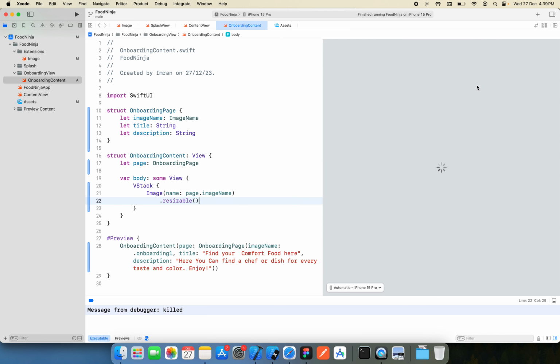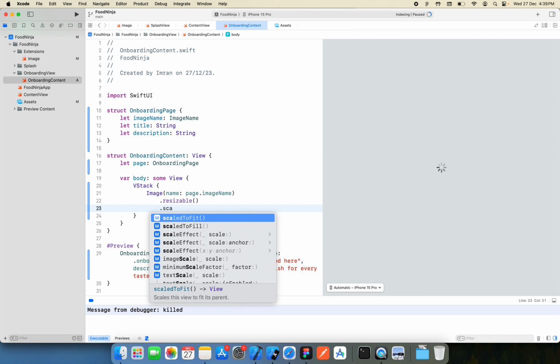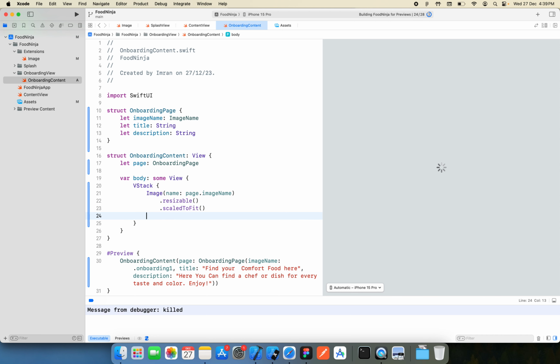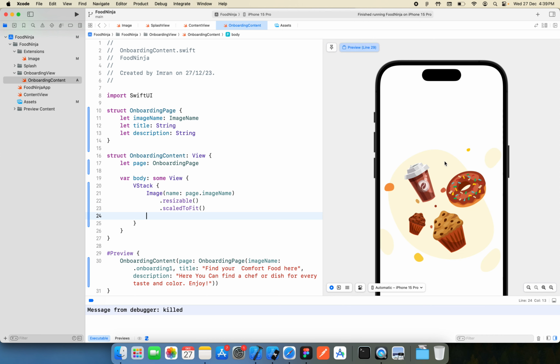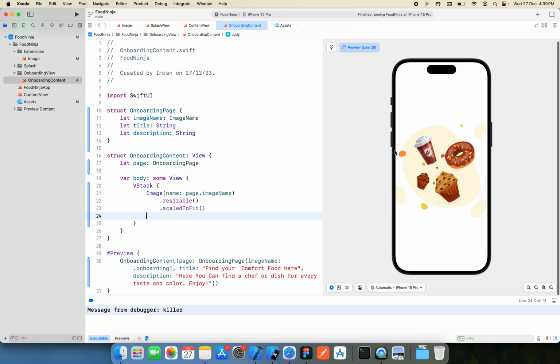Let me run the preview. We'll also make it scale to fit to make sure it is not going out of the bounds. Okay, and yes, I think that should be fine. Yeah, so you can see our image is rendered on the view.